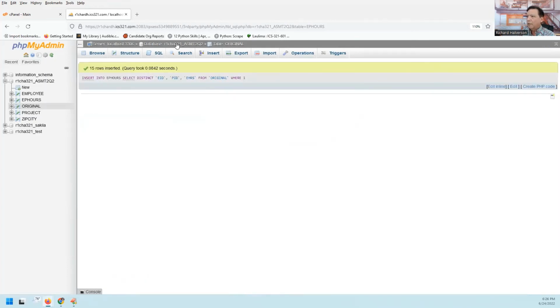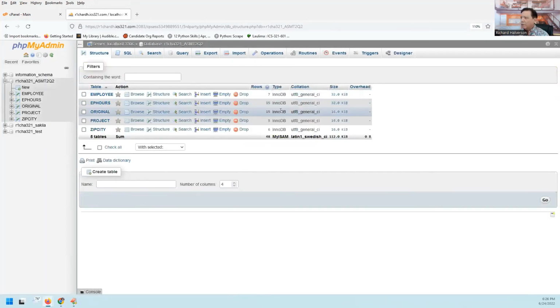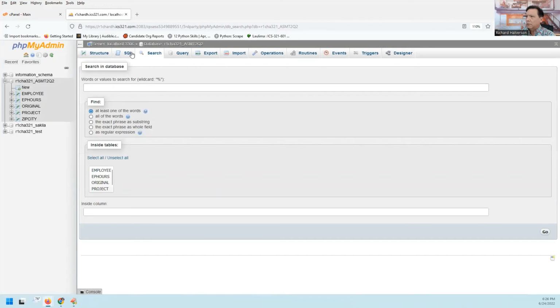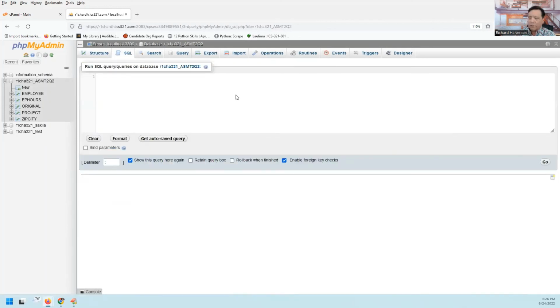All right. Now let's make sure all the tables are populated. 7, 15, 15, 5, and 6. Okay. So now let's make the SQL statement that we're going to use to make the view.